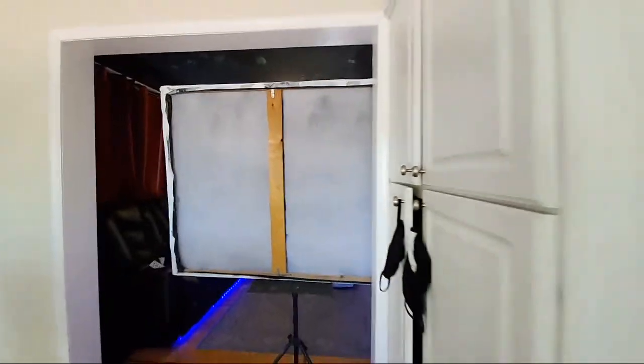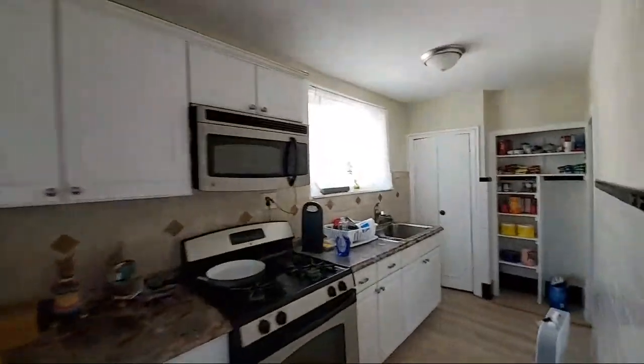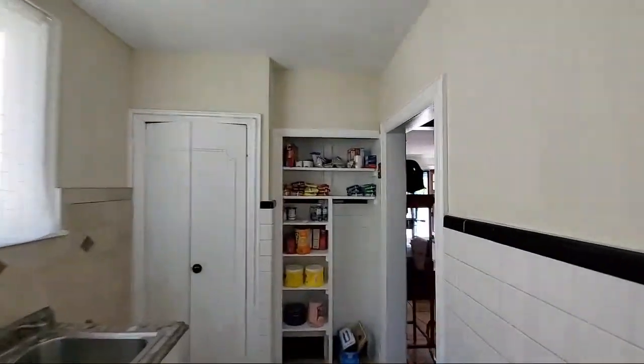So what you do is you apply one coat on it, let the screen absorb it, let it dry. Hit it a second time, and then you've got a solid, even foundation, where one spot's not going to soak in more or less. It's just designed to absorb as much paint as possible. Two coats does the trick. And once that dries, then you apply our application to it, and you're done. That's all you've got to do. You do that with any fabric surface that you coat. Make sure you put two coats of paint on it, let it dry the first and second, and you're done.